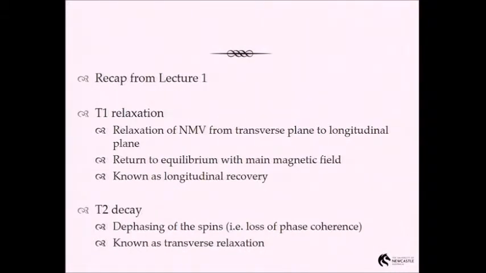So just to recap from yesterday, we spoke about T1 relaxation. When you put someone in a magnet, you get a certain number of their protons aligned with that magnetic field. The addition of all those is termed the nuclear magnetic vector. We can interact with that vector, flip it from the plane where it's aligned with the magnetic field, the Z direction, tip it into the XY. When we have magnetisation in that XY, that's something that we can work with in MR. That's what we record our signal from, how much magnetisation is in the XY plane.